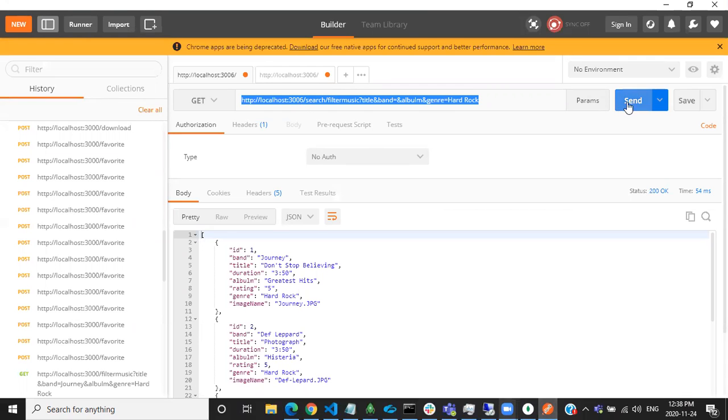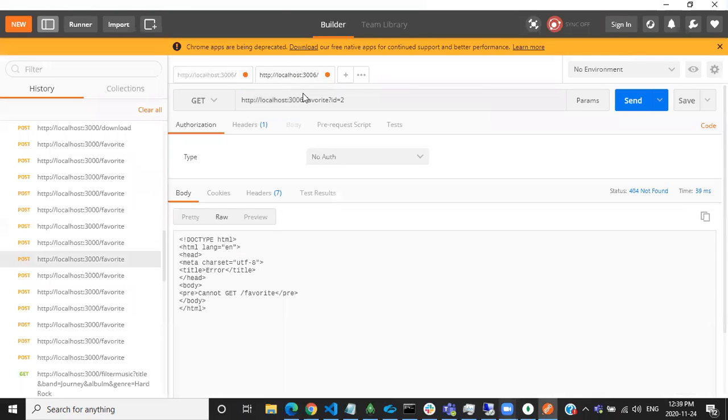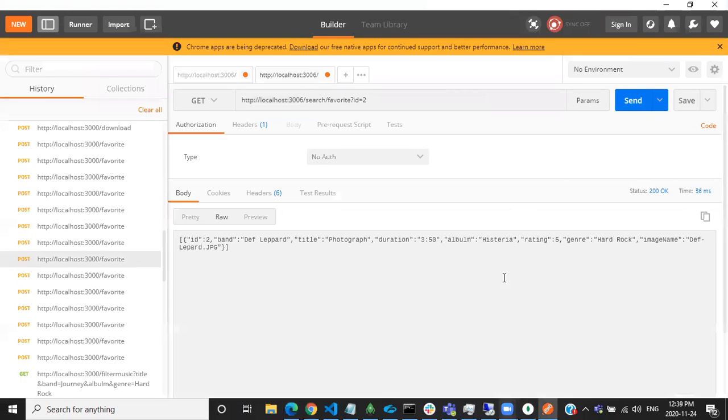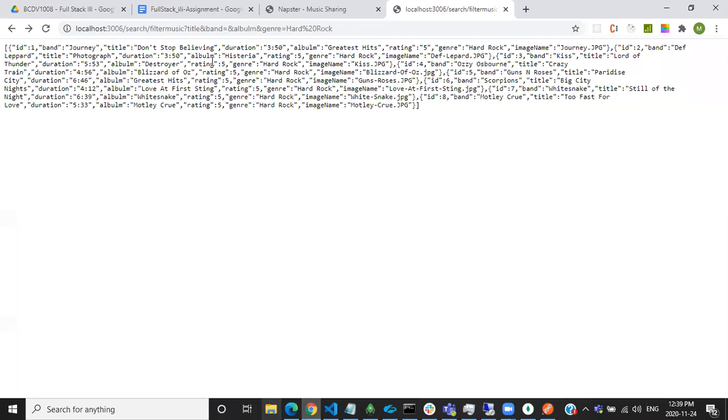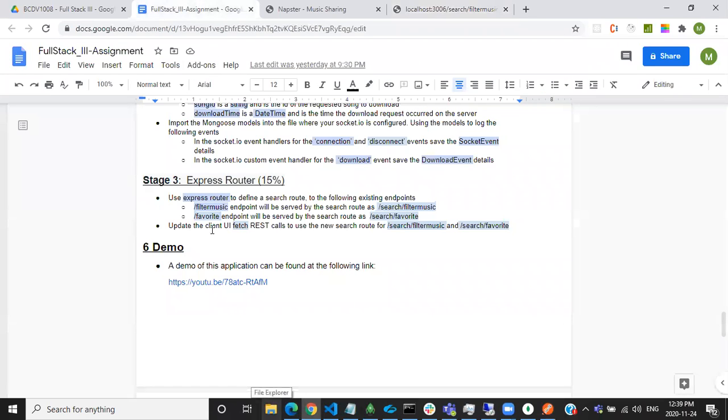Same deal if we go to Postman, we can hit these directly. You can see the search right there in front of it. If I had my old endpoint for favorite and tried to send a request for that, it won't work anymore because it's looking for it under the search route. Now if I kick this off, I get that record, that music data from the back end. Once you have these done, you just have to go back to your UI and fix those endpoints so that now they're looking at your localhost with the search extension.